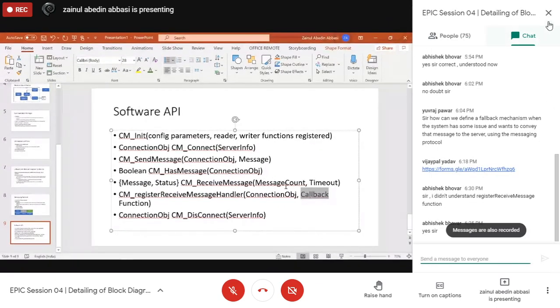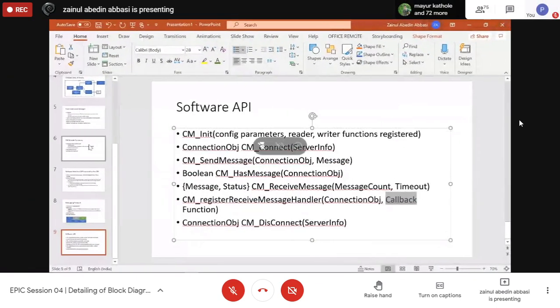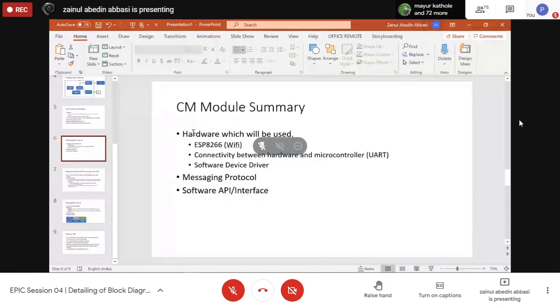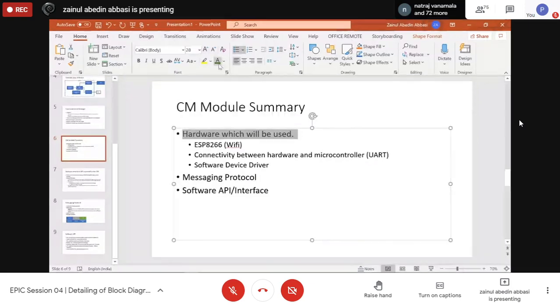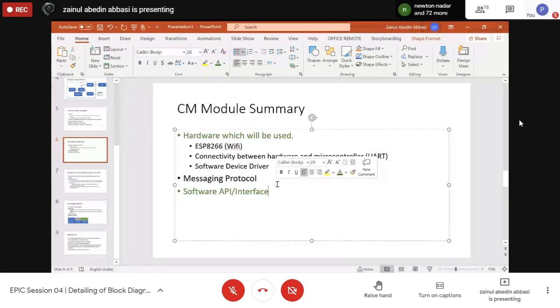So to summarize again, any module that you do, you will need to be doing this and this. This is very specific to the communication manager. There could be certain things specific to a different module that you're using.